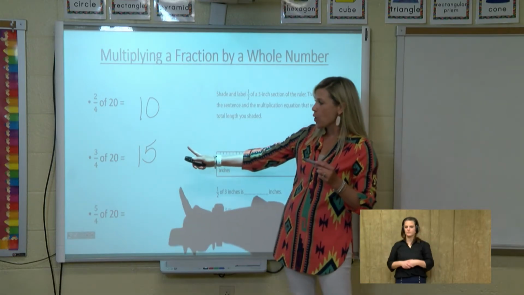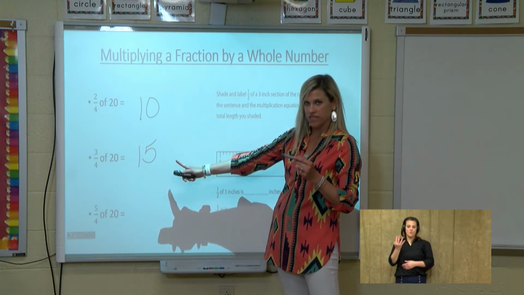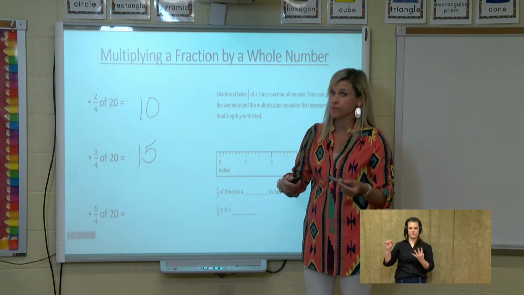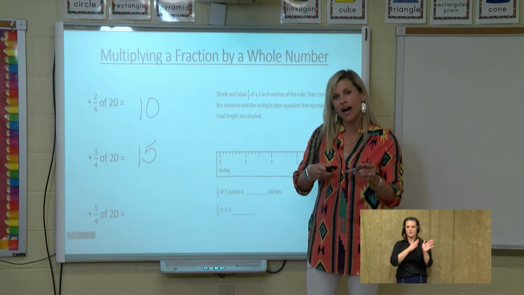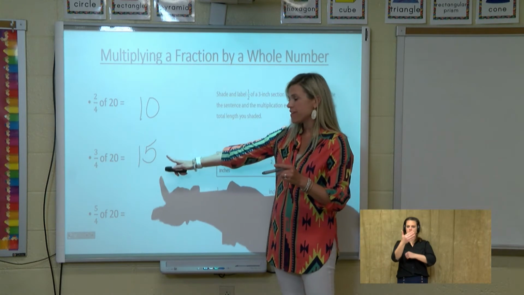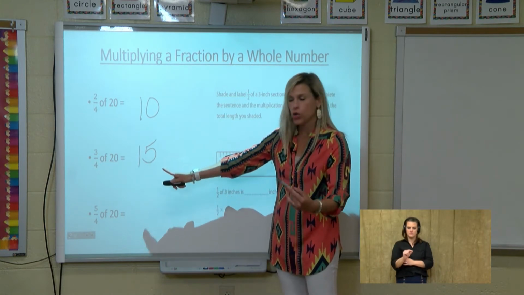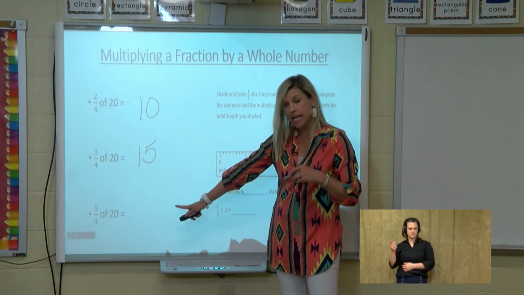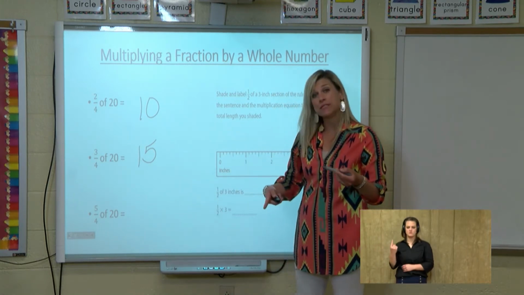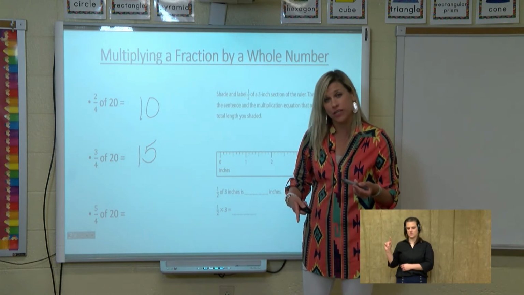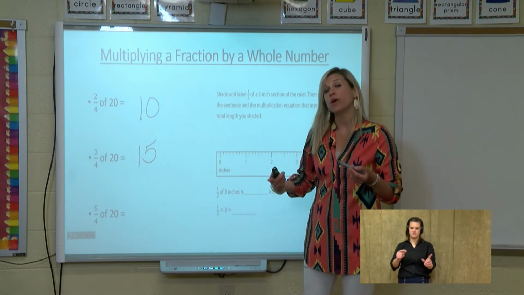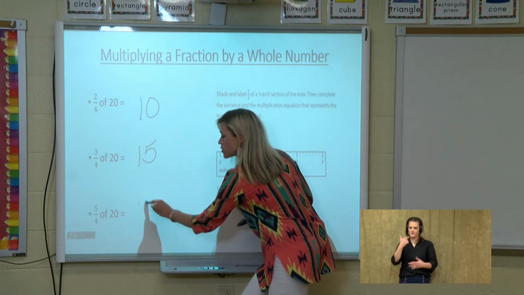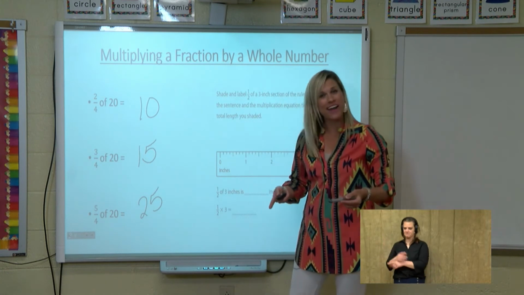And if we know that 3/4 of 20 is 15 and 4/4 of 20 is 20, and the pattern was 5, 10, 15, 20, what do you think 5/4 of 20 would be? It's over 1, so it has to be more than 20 because it's not 1 times 20. It would be 1 1/4 times 20. What do you think it is? If you said 25, you are correct.